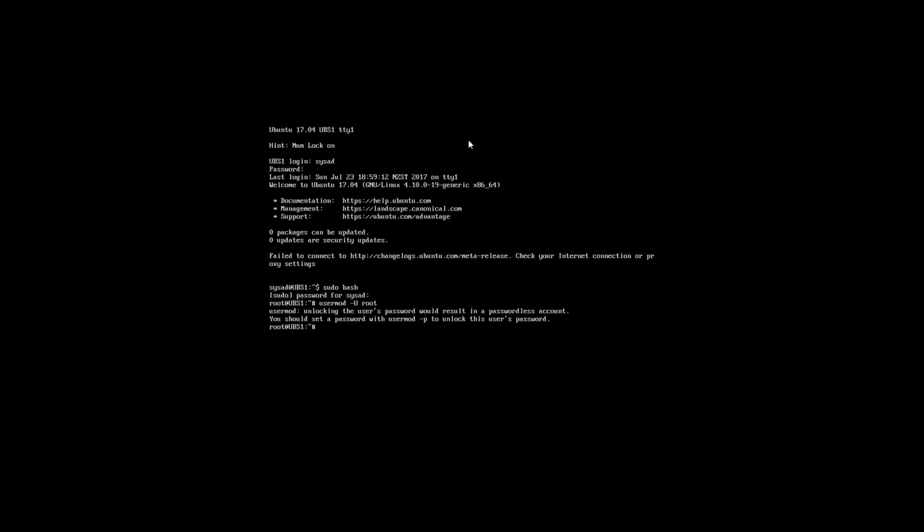By default, the root account is locked for security purposes. Because this account has not been unlocked before, we need to give it a password. To do this, we type as is shown on the screen. As you can see, it will say passwd, which is short for password. Then we type in the user account root and press enter.